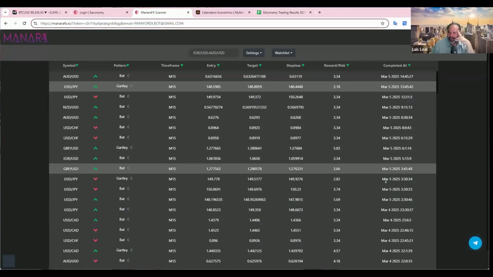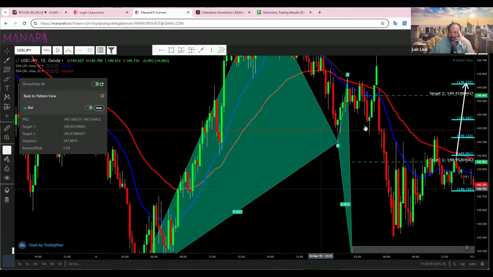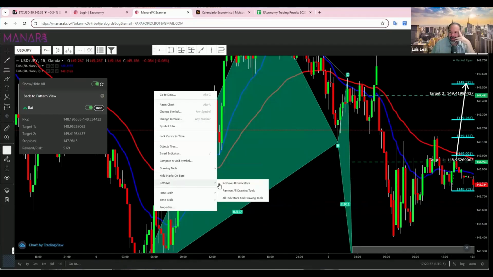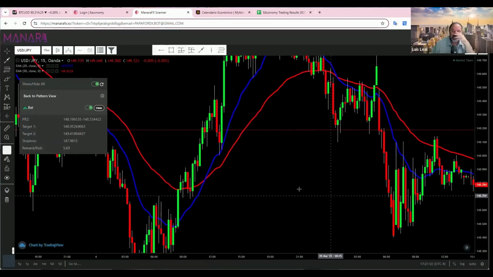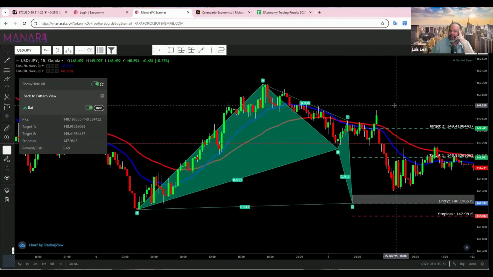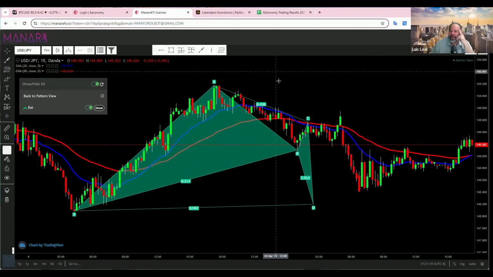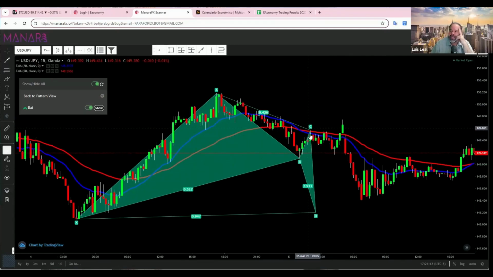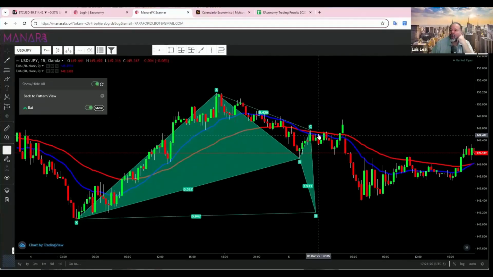That will be this one. Let me clean the chart right here. Let me remove all drawing tools. And this is again USD/JPY. So you can see here, let's clean the chart. Now, you see that the blue line right here is below the red line.